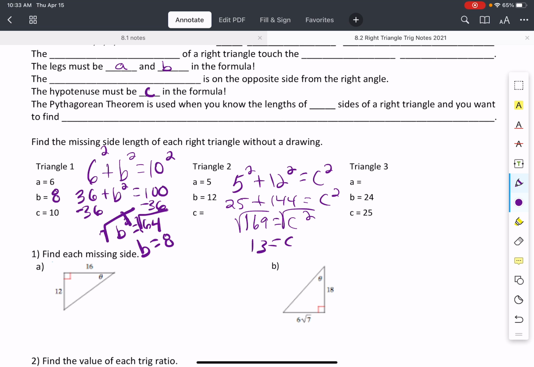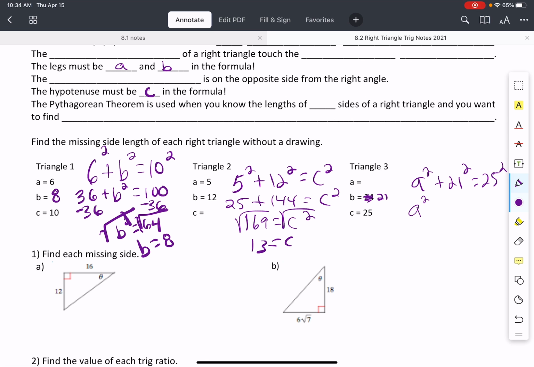Okay, I'm going to have you guys change triangle 3 because I want us to practice what happens when it's not a perfect square. So where it says B is 24, I want you to change that to be 21, please. Okay? So change that to be 21, and then I'll show you how that's going to make this one different. Okay? All right, so far okay? Am I moving too fast? Can we keep going? Okay, so A squared plus 21 squared equals 25 squared.